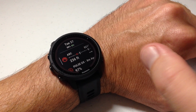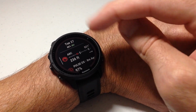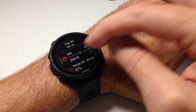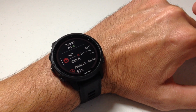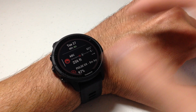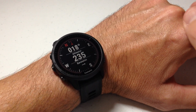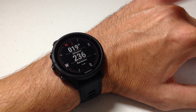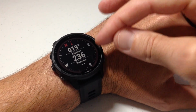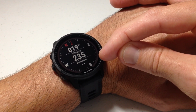This is what a glance does. It kind of shows you some basic information. We're getting more data than we were getting just from our watch face because it's all combined into this one thing. But if we want to see even more, we can either click the watch face if we're using touchscreen, or we can press the start and stop button. That will take us into the glance. And now we are in a glance that shows us all. We are in our compass. The middle value is going to be my altimeter, and then the bottom value is going to be the barometer.